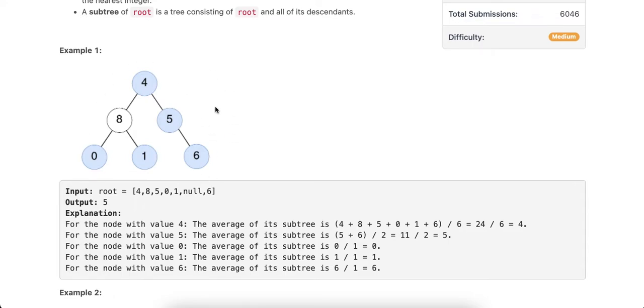So that's the problem. Now let's think about the tactics. One of the challenges here is that we have to get all the descendants, right? Because if it is just the direct children, it's quite easy. Basically, when we try to solve a tree problem, think about how to traverse the tree.